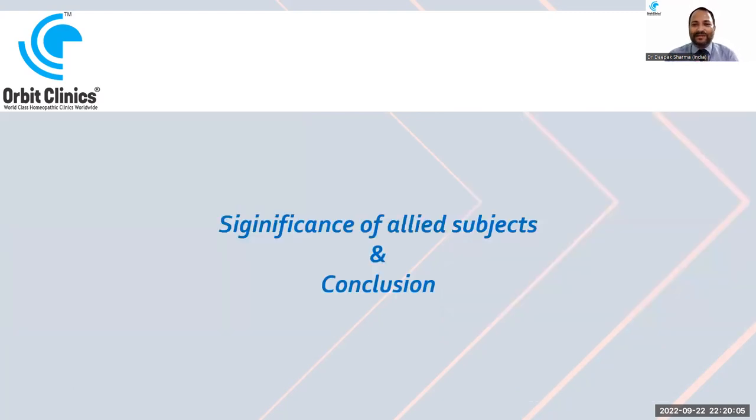नाउ सिग्निफिकेंस ऑफ एलाइंड सब्जेक्ट्स एंड कंक्लूजन, ये मैंने आपको बताया था कि जैसे अभी बहुत सारे स्टूडेंट आते हैं, तो जब हम लोग कोंडाइलोमेटा और वार्ड के बारे में डिफ्रेंशिएशन पढ़ रहे थे, तो आप लोगों को ये जरूरी मालूम होना चाहिए कि आपको रूब्रिक कहाँ सेलेक्ट करना है और वो कहाँ से देखना है और उसकी मीनिंग क्या है.